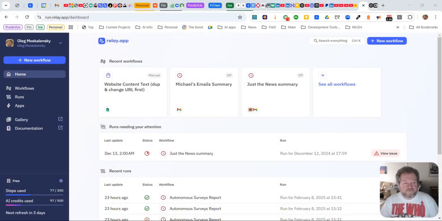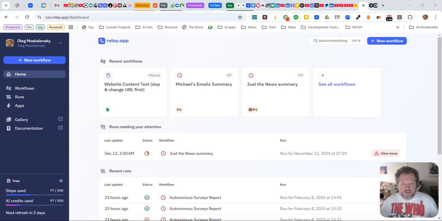I've been a fan of this automation platform app, whatever you want to call it, called Relay.app. And they do a really good job in a lot of different things in terms of automation. And you can connect various apps together and do different things by creating workflows that allow you to automate a bunch of actions. Basically, you can make agents out of these workflows. It's not exactly like an agent, but you can create your own semi-agents, let's put it this way. But basically, it's automation workflow.